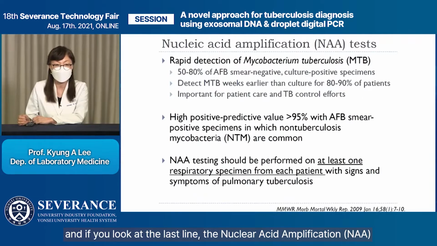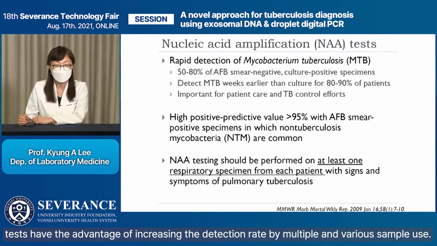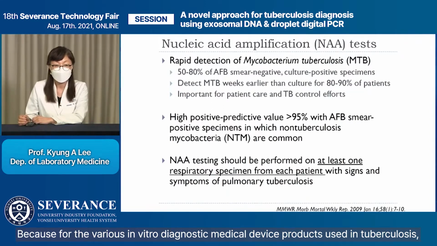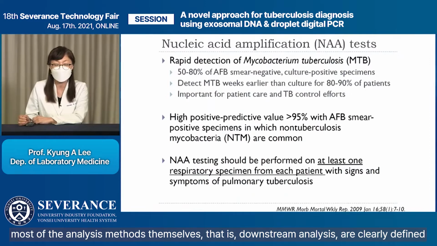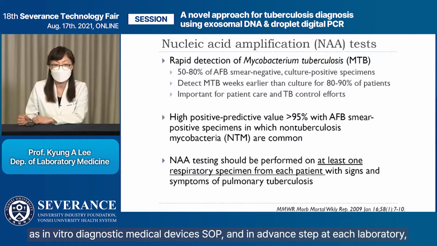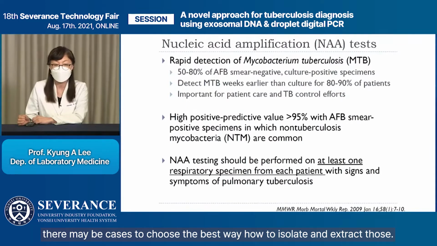And if you look at the last line, the nucleic acid amplification tests have the advantage of increasing the detection rate by using multiple and various samples. For the various in vitro diagnostic medical device products used in tuberculosis, most of the analysis methods themselves, that is, downstream analysis, are clearly defined as in vitro diagnostic medical devices and an advanced step at each laboratory. There may be cases where you choose the best way to isolate and extract those.